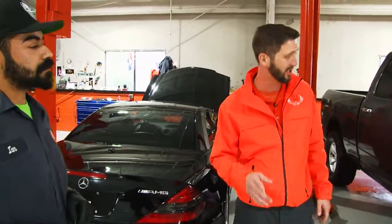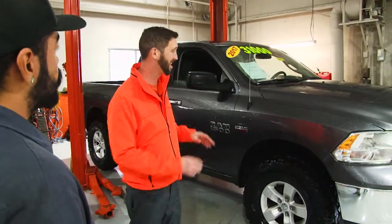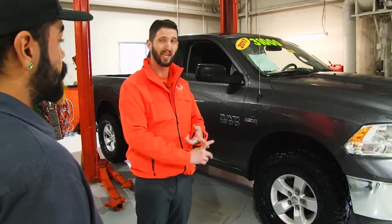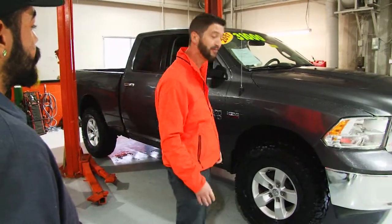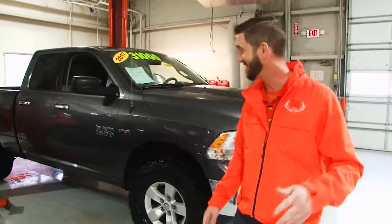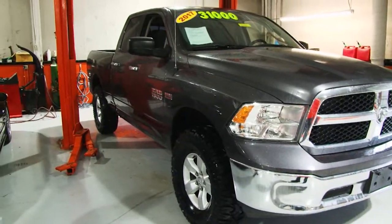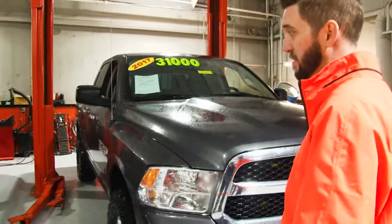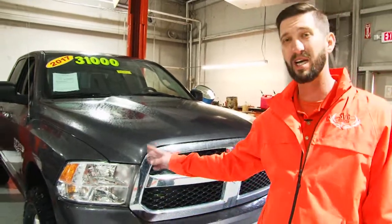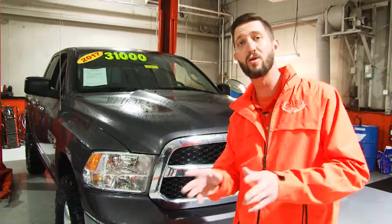So if you're looking for a nice truck, but it doesn't have all the features you want, come down here. Our service department can install all this. Like you heard, we got stage 1, stage 2, and if you want to get big boy with it, we got stage 3 that we can put on here. We have very knowledgeable technicians. Sorry about that, got a little tongue twisted, but yes, this is a beautiful truck, and man, you guys did great work. So we got wonderful technicians here that are certified to do all this work on your vehicle, and like he said, we've got the 3 stages that you can do to a truck like this, and that's one of the nice things at SVG, you can include it into your financing.